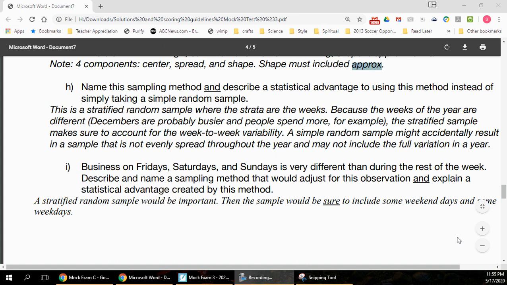Now again, this is just an idea of what a test might look like. I think these questions might be a little longer than what you'll see on the actual test, but it's a good idea to get used to pacing that, and it's a good idea to use your time to write context, to write explanations, to really help the grader see into your thinking. Hopefully this helps.